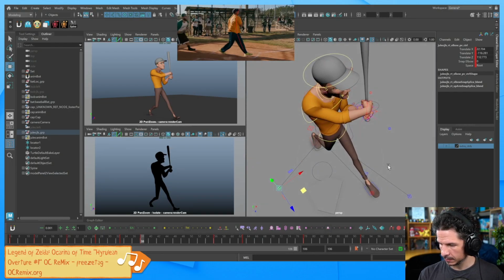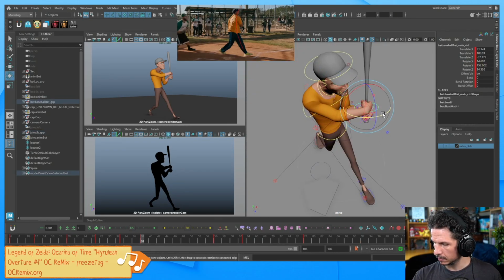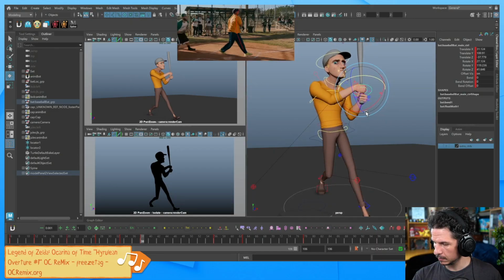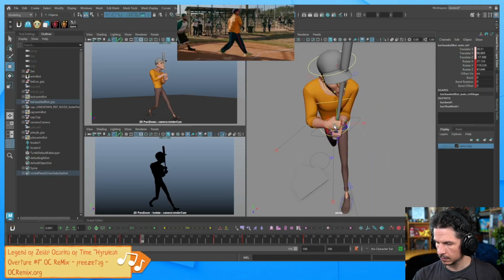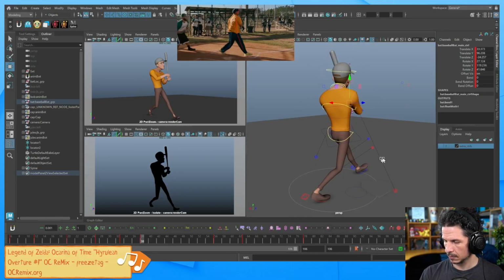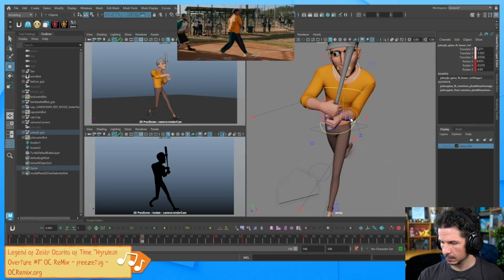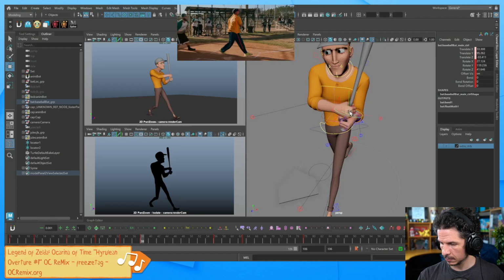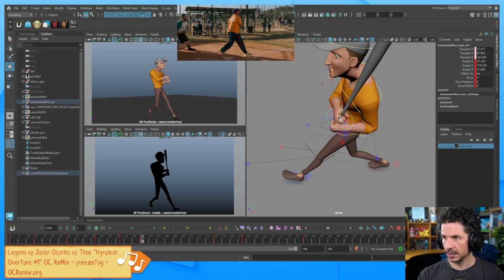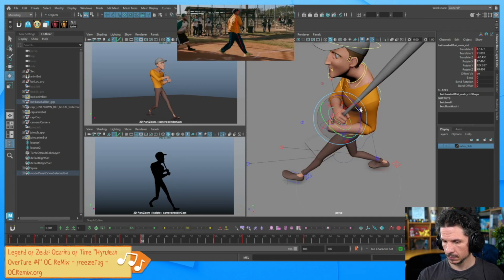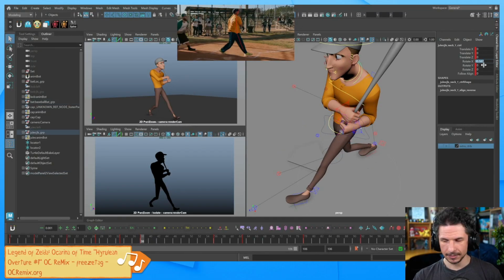What's up with that arm? Something's going on with this arm, but we'll see. Oops. There we go. It's a little better. The bat should be kind of tucked into the body here. Let's get that neck back to a more natural state.